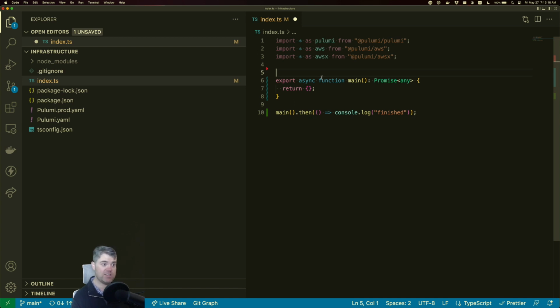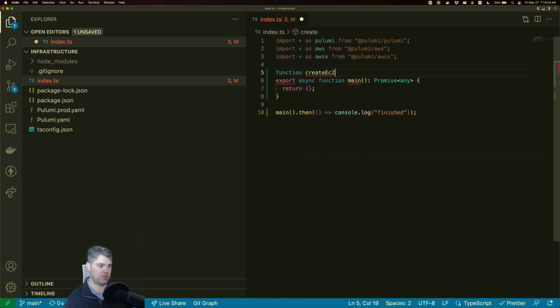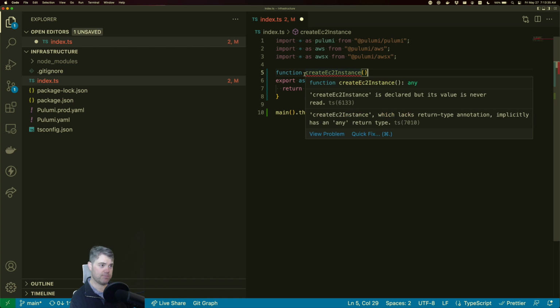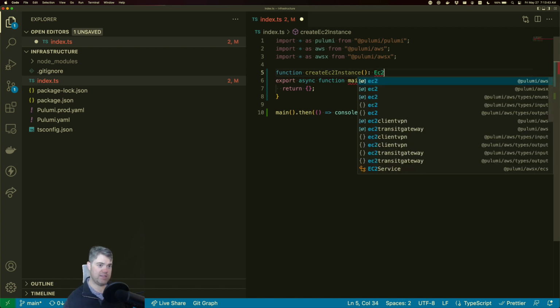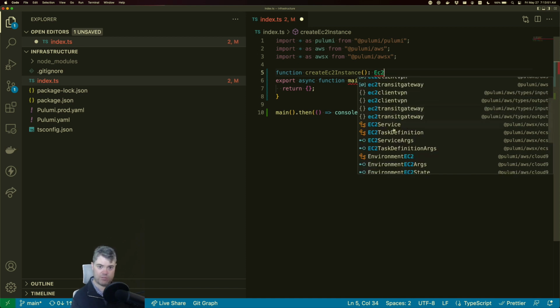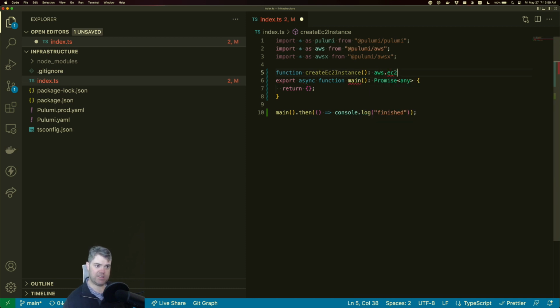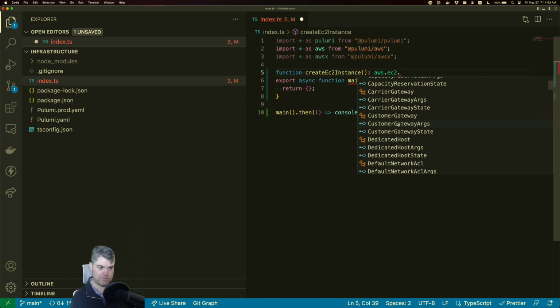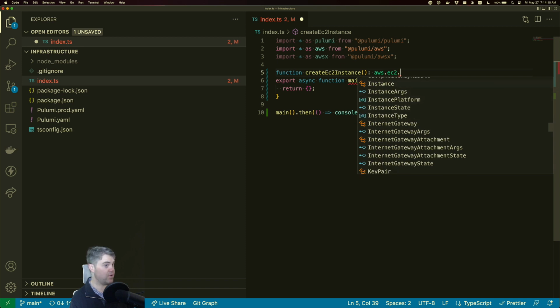So the first thing we decided to create was going to be an EC2. So we want a function create EC2 instance. We haven't done that anywhere else, so I don't feel it's necessary yet to create a utils somewhere else to do this. Right. Create EC2 instance. I don't know what I'm going to pull in. We're going to return a new EC2. And I'm not completely sure. AWS EC2. Is it like just instance? Probably just instance.